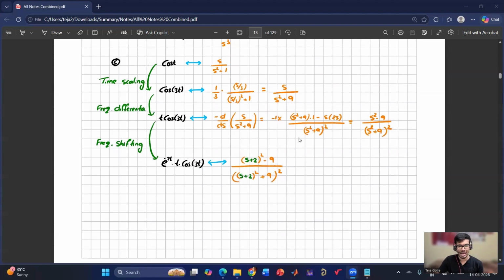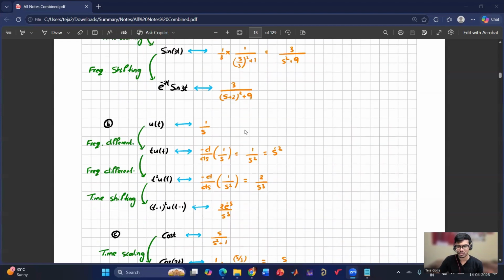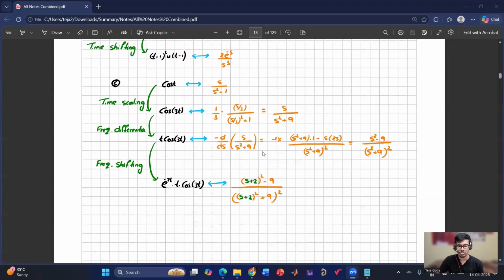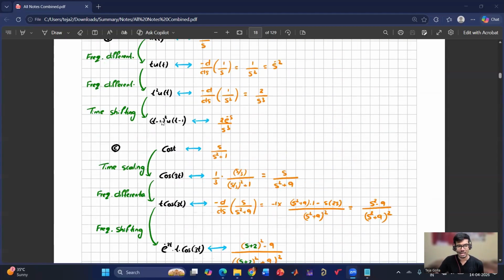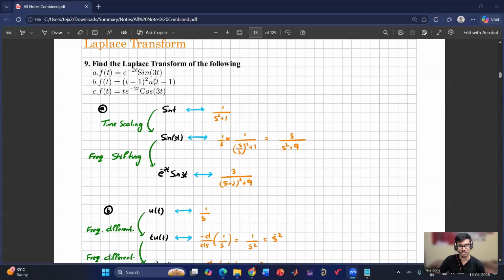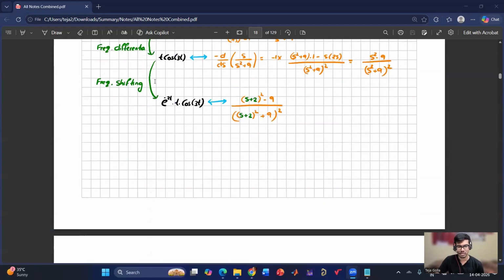And if you see, I have not even applied the Laplace transform. I have used the existing result to solve the problem. So in this way, it will save a lot of time. If I start solving the Laplace transform for this, it will become cumbersome. It's not that I will not be able to solve it, but things will get really complicated.